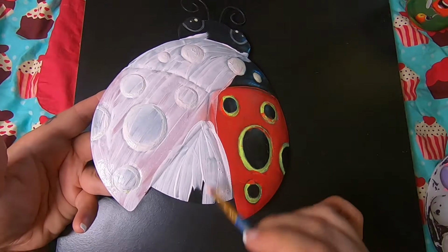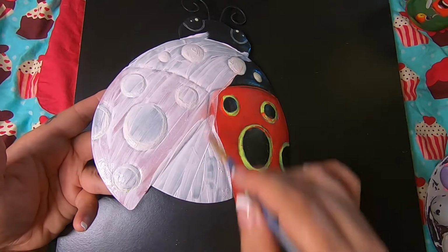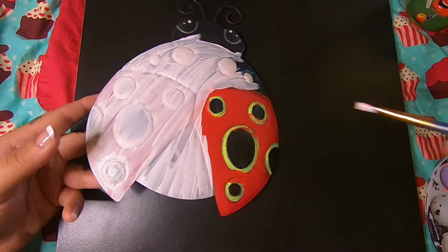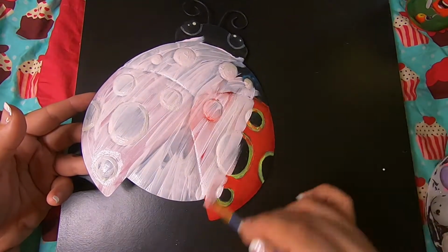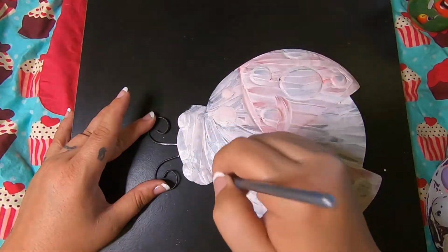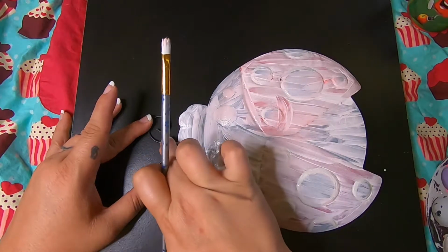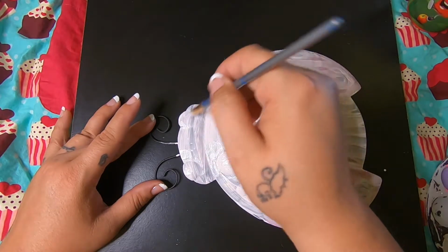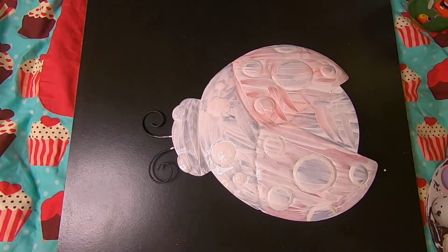I'll most likely put two coats of the white just to make it a nice even coat of white, because it's obviously going to be a little pinkish right now. I'm not going to worry about painting these white only, because I'm most likely going to be painting them black, so why waste my time? Alright, let's let that dry.